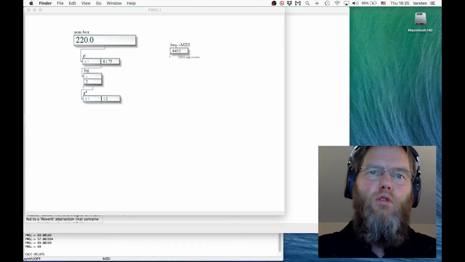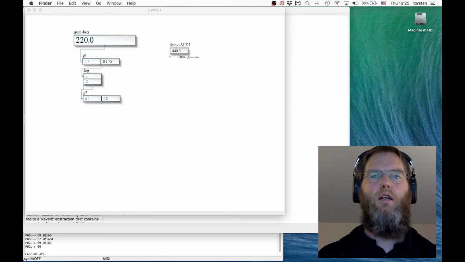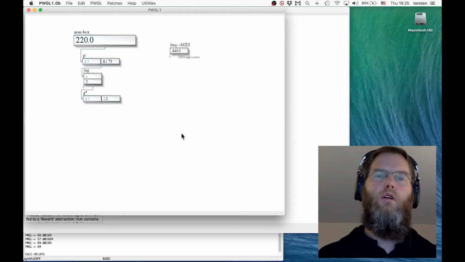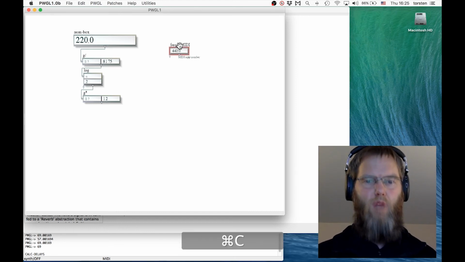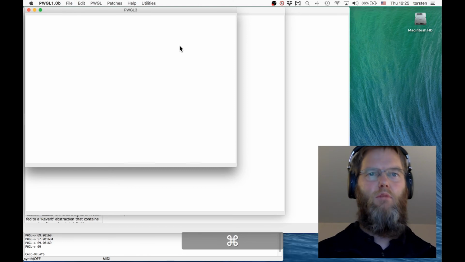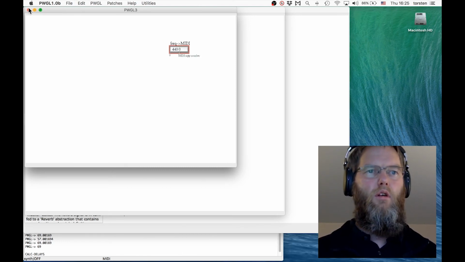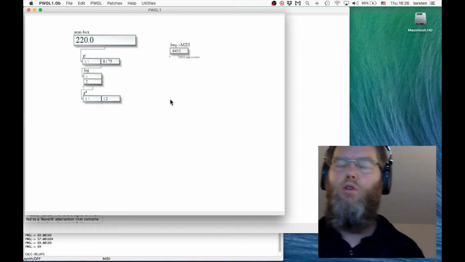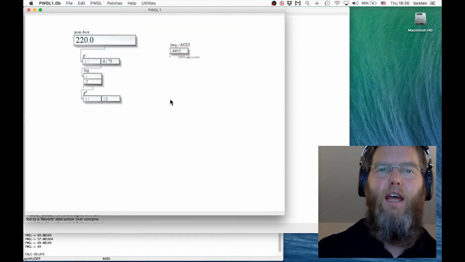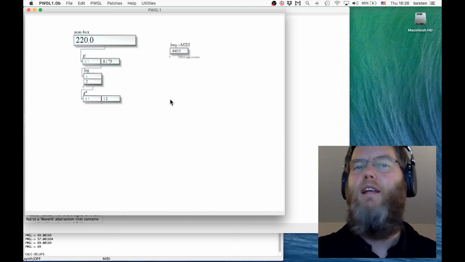If you want to use your abstraction in more than one patch, we use it at a later stage perhaps. The most simple way would be just to copy it, have a new patch, and paste it in there. Straightforward. Sometimes you might want to actually save it under a name and then load it under that name later.